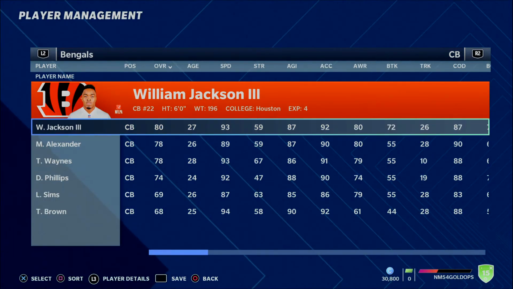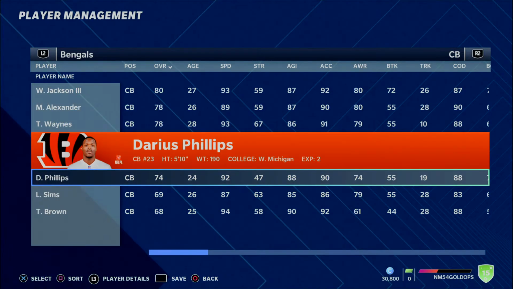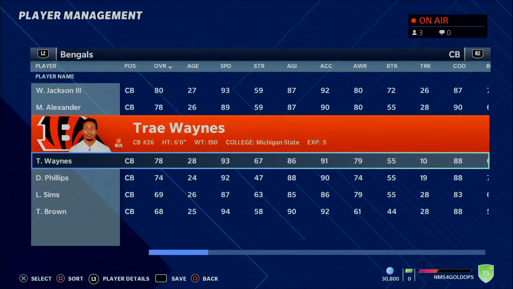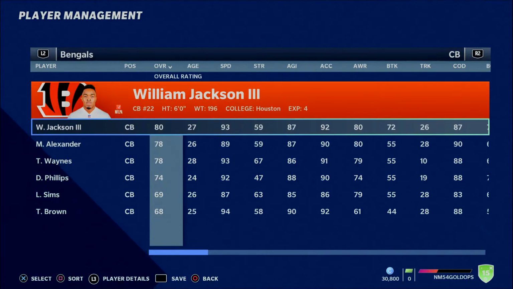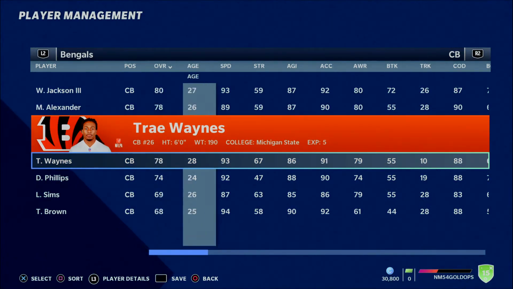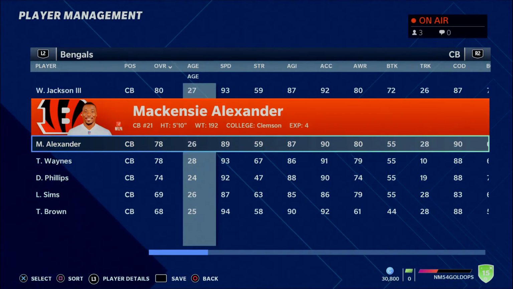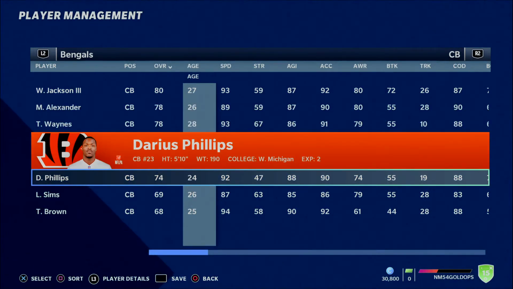The first player we're going to talk about today is here on the Bengals: Darius Phillips. The reason I think we should talk about him is simply the fact that he is the fourth corner on this team, with three solid corners in front of him. And these corners aren't necessarily old. Trey Waynes is getting up there a little bit, but William Jackson is a clear starter, and so is Mackenzie Alexander in terms of their overall and age in Madden, and that puts Darius Phillips out of a starting job, being the fourth corner.